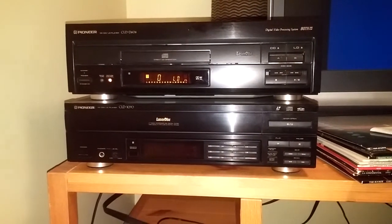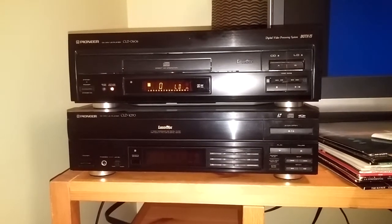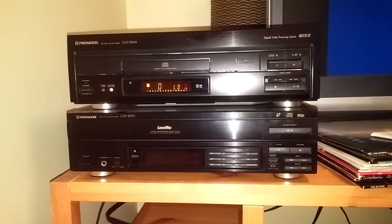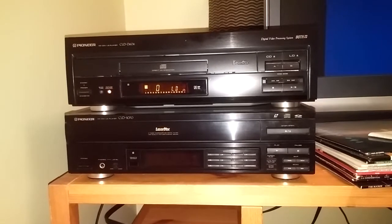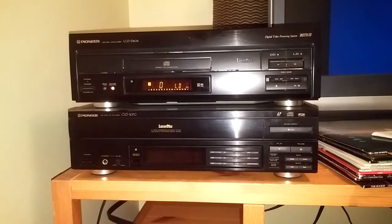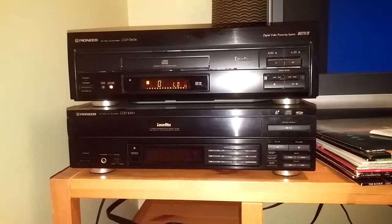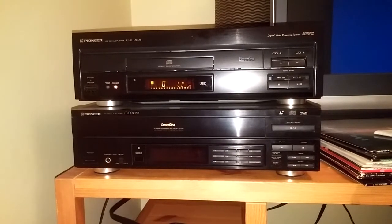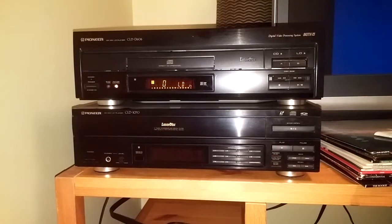Another thing it has — it's also modern. It has an AC3 out, which is very good to have. It also has a TosLink optical output, which unfortunately the 505 — the step-down model — doesn't have; the 505 only has analog outs, so you can't do PCM lossless or DTS if you have DTS discs. This player can actually do DTS discs, and it can do 2.0 PCM lossless through the TosLink. So that's a really good thing to have.